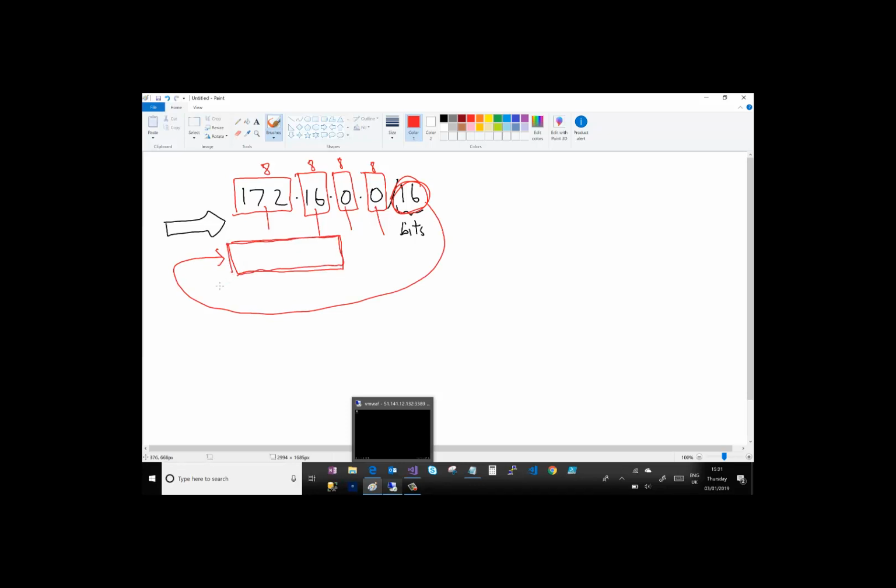And it means that all of our addresses in this address space are going to start 172.16. That's how they're going to start. And then we've got another 8 bits here and 8 bits here. So we've got another 16 bits here that we can use for actual subnets. Well, in fact, what we can create from them is subnets and hosts that live in subnets.